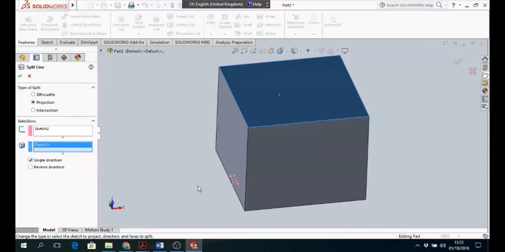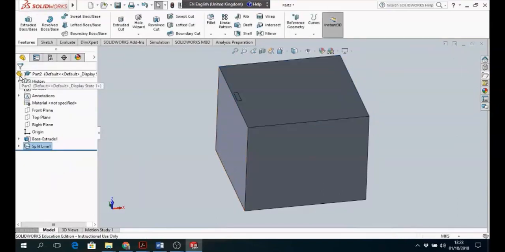Single direction. See, single direction is pointing downward, so we want reverse direction. So it's pointing upwards like that. If we see what that does, a nice upshot of that is that we have a small face here imprinted on the top.